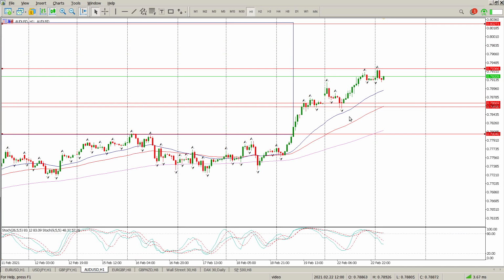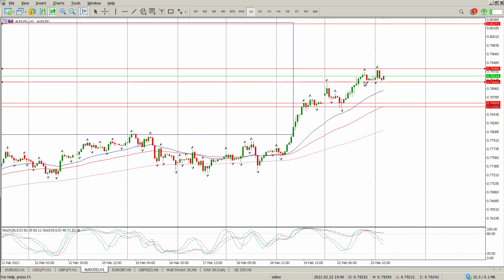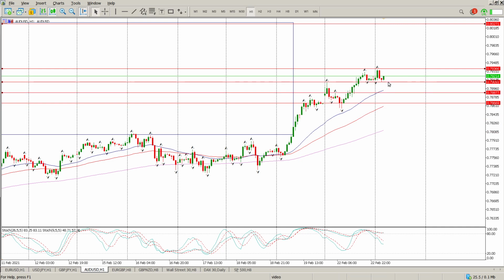So let's just come down to some logical decision making methods here. Trend is up at the moment on the hour. We have had a bounce off the zone yesterday as expected, and it has trended up. Now what we're looking for is more structure. So what I'm going to do is take this level here, and take this as well. I'm looking exactly where we are now. I'm looking for a consolidation and then a move to the upside. So what may happen is we may have to wait for a break and retest of 0.79366. In other words, we're going to go sideways, break up, come down, retest, and then we are targeting 0.8271.